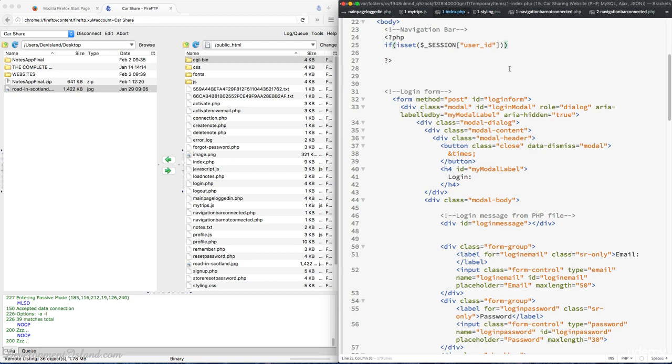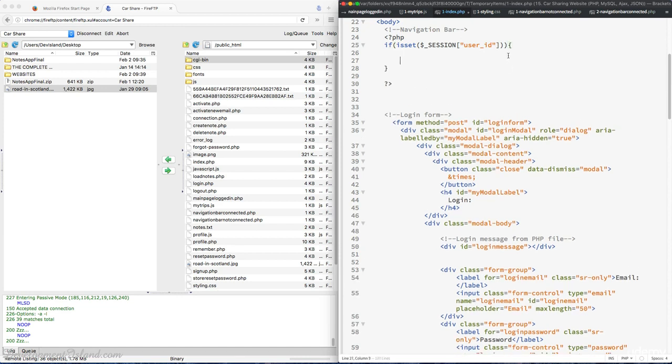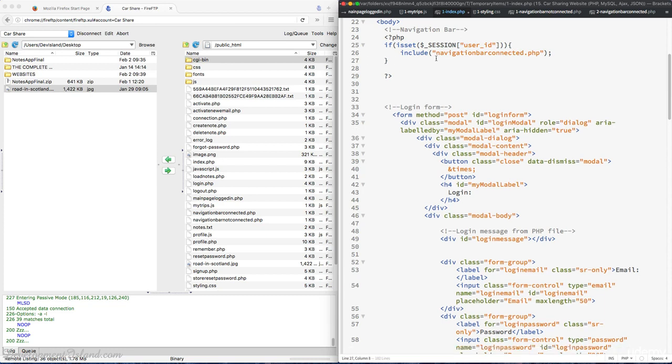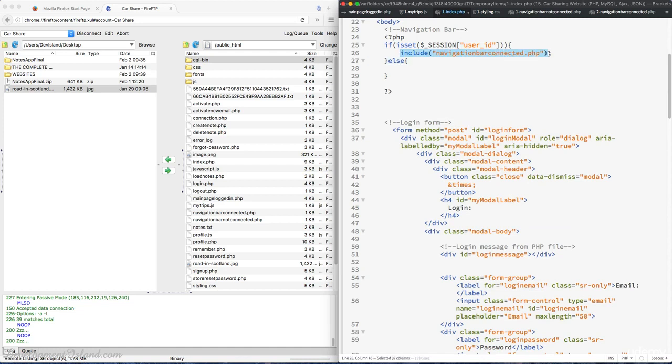So if that's the case, we're going to include the navigation bar connected. Otherwise, we're going to include the other file, navigation bar not connected.